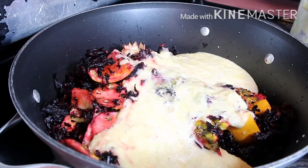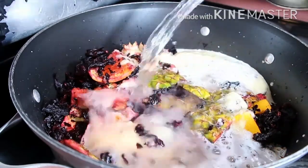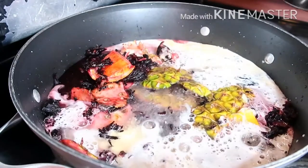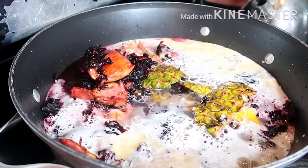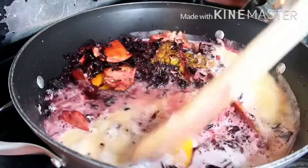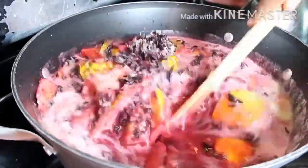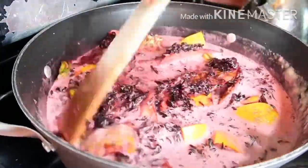So you can observe that I changed my pot. I had to use a bigger pot so that it can give me space. I'm adding some water to this pot so that it can help cook and form the drink that we want. So all together the water was about 2.2 liters of water, okay? So you just go ahead and you stir your pot to make sure everything is mixed well.